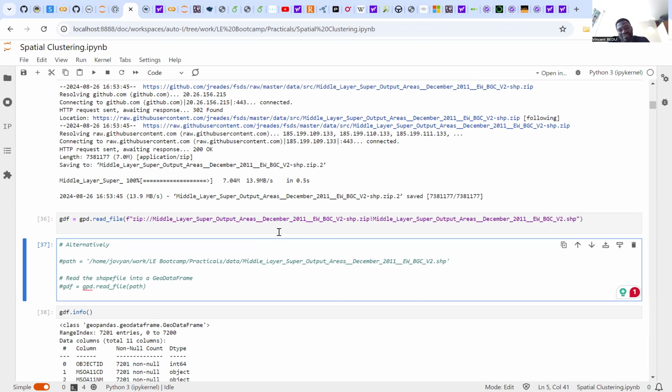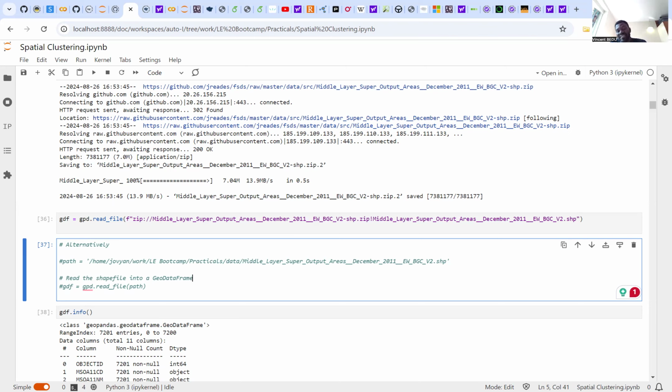Sometimes you might be thinking that you downloaded the right data, but when you load it, it's the wrong data. So you can open it. Most of the time we use QGIS. I've not used ArcGIS before. You can use QGIS to observe the data. Just look at the shape.